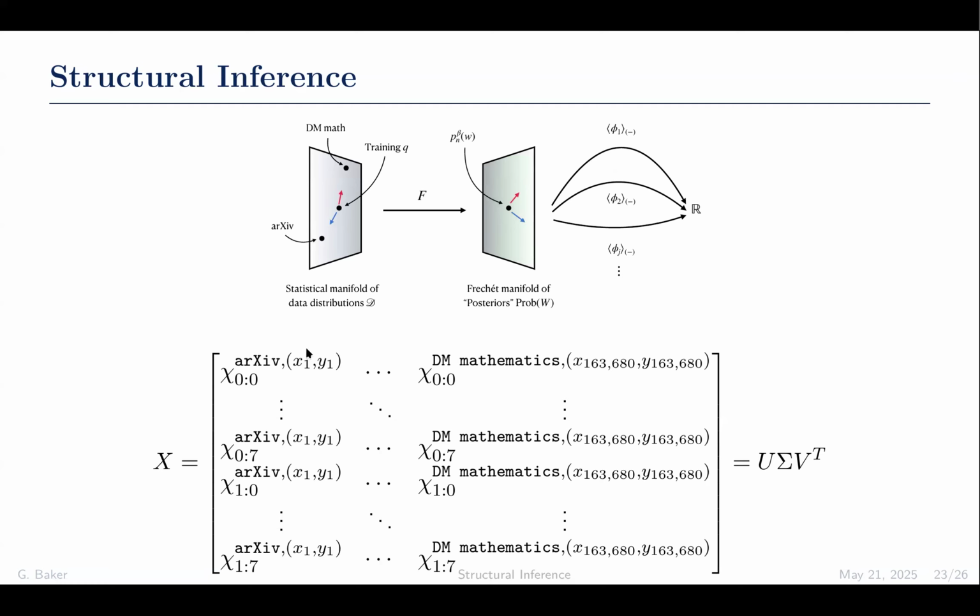And we put that into a big... Maybe I should have said that these 0,0 and so on index heads, right? Yeah, those are heads. So 0,0 means layer 0, head 0. 1,0 means layer 1, head 0. And we have 7 heads in each of our layers, and we have two layers in total. So that's where those numbers come from. Now, not that it really matters, but I think it's 20,000 rather than 163,000, right? Oh, that's true. Yeah, we didn't use all of them; we downsampled in order to actually do the SVD.